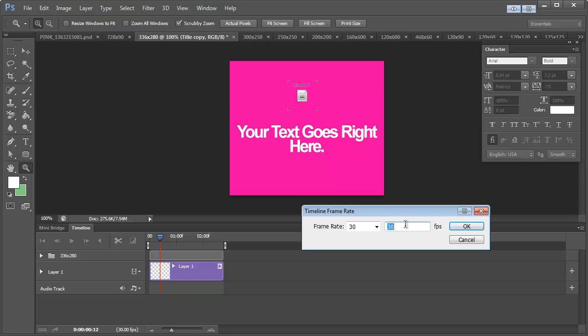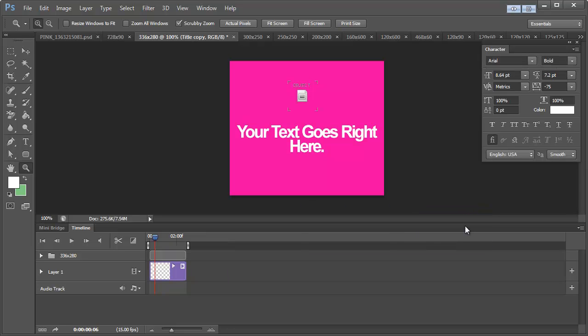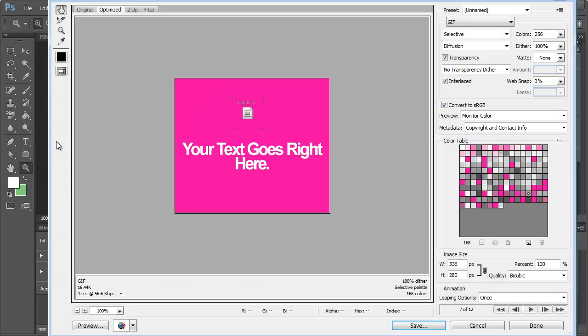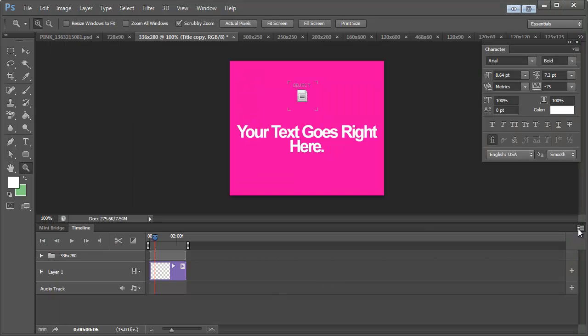If it's at 30 and we drop this down to 15, for example, or even 10, we'll see that it shrinks this up. And if we go to File, Save for Web, well, it didn't adjust it too much.